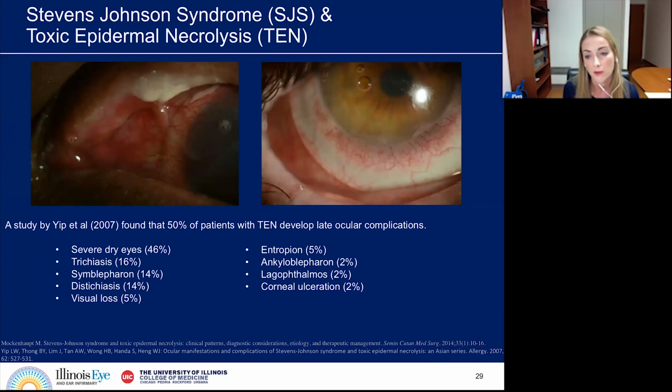With this patient, if you look at the right, you might think that this is just a poorly fit lens, but this is actually just a very angry eye. This patient presented about 3 weeks post presentation of SJS. In these patients, we actually do want to fit them a little bit earlier in the process to help with preventing conjunctival keratinization, as well as symblepharon formation.